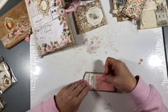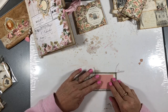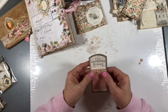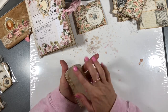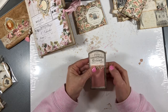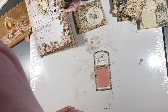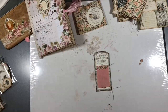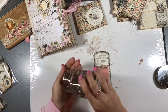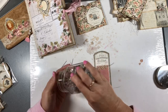All right, so I'm just going to stick this. You could sew this directly through the tag, but because I had pre-done the tag with coffee dyed paper and then sewn it, I just didn't want the stitching to see through, because you can use this to journal on the back as well if you want to. So just stick that down, and so simple. This is just a beautiful gift that you could stick in a card for somebody as well.